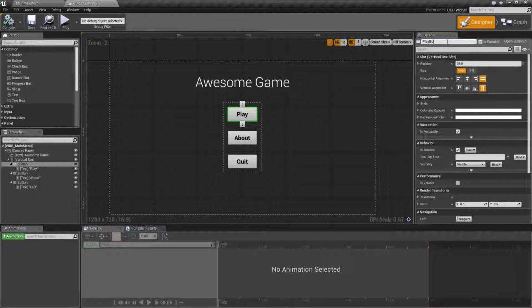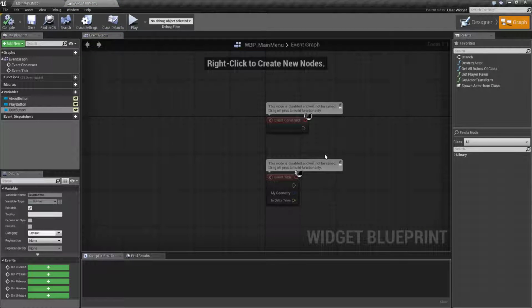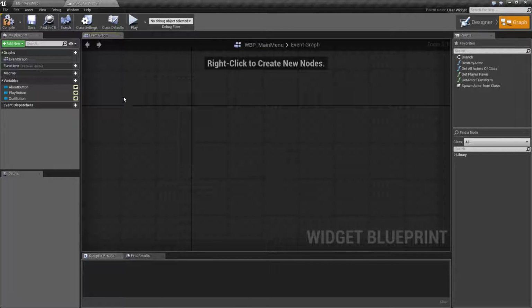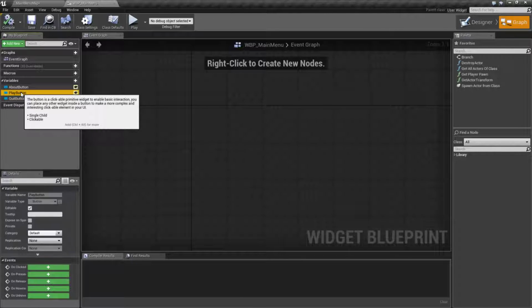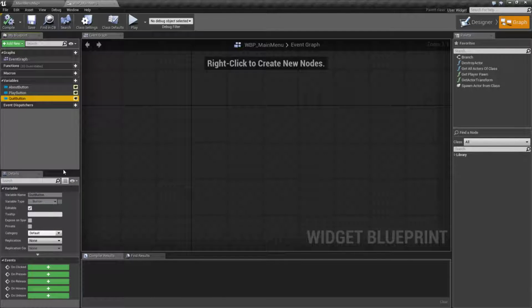So this one is our play button. And we'll go with the other one. We'll call this our about button. And we'll go ahead and go to this one, and we'll call this our quit button. Okay, simple enough. Let's go into our graph. We are going to now hook up our events. These are really super simple. Buttons have events called click events when you click on them or touch them in the case of using mobile, and stuff happens. So we'll go with our quit button first because this one's the easiest.